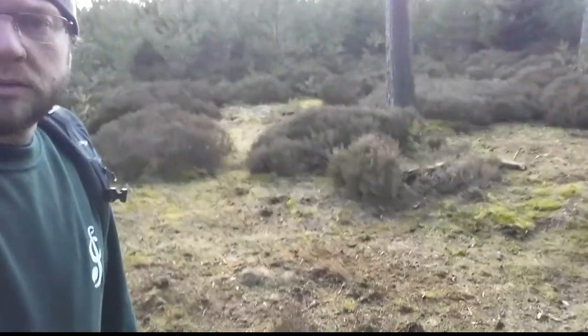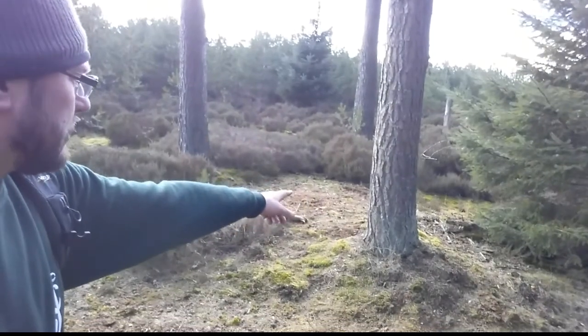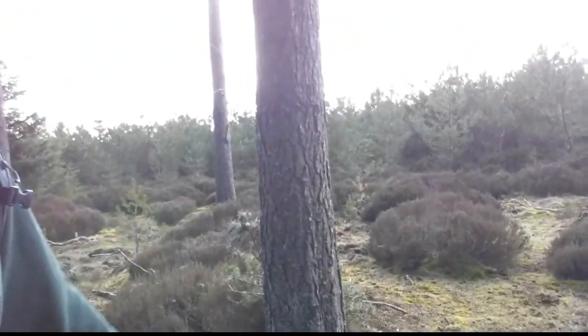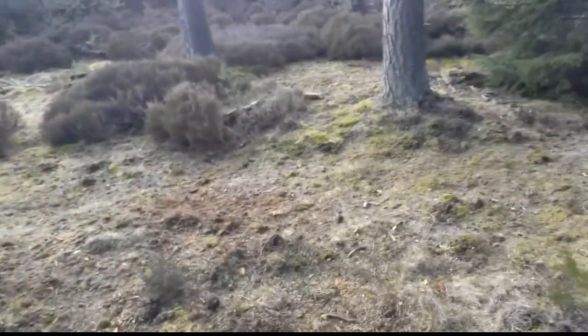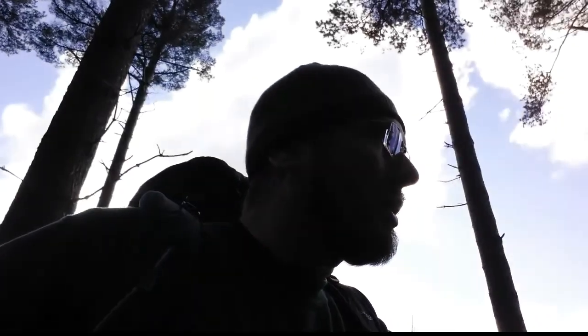So I've cleared up. You can tell that's the tree, one of the trees I was anchored to. And there's the other one. Nothing on the ground. Nice and tidy, and on the way out I'll pick up any litter I pass. There's a few cans and bottles near the entrance over one side, right? So I'll grab a few of those to do my bit. But that was it. Alright, cheers.